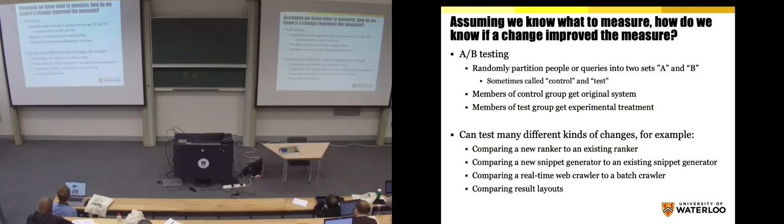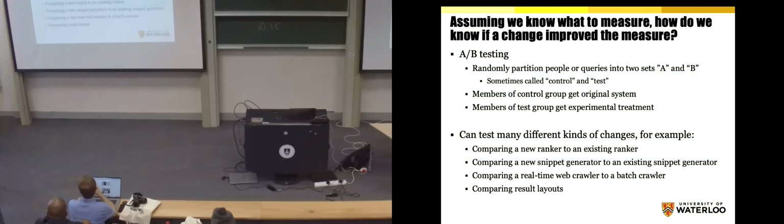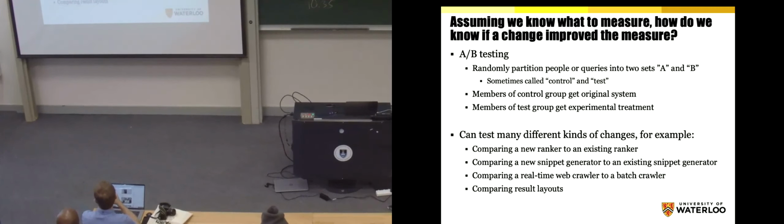But we have a measure. We have our click rate. And we want to know if something we did to the search engine made the measure better. Okay, we added the cute bunny videos. We had better training data for our ranker. We had a new ranker. We introduced a neural network. Right? Everybody wants, we need to have a neural network in our search engine. You put one in, how do you know it made it better?